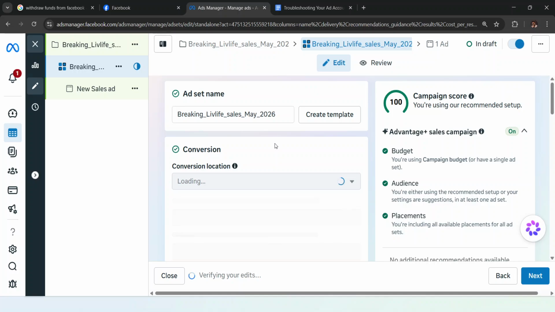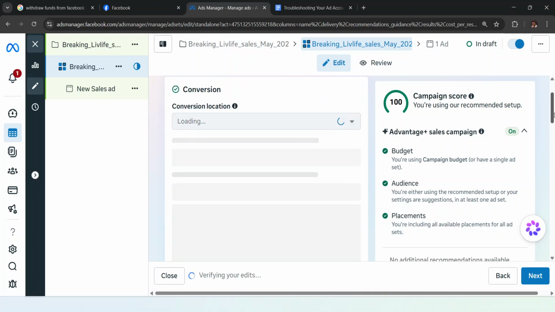Usually when you select the WhatsApp message destination, it's going to select two things. It's going to select Messenger. We don't use Messenger to close our sales. Usually for the affiliate here, we use WhatsApp because WhatsApp feels more personal to Ghanaian or African buyers. So that's what we are going to be using.